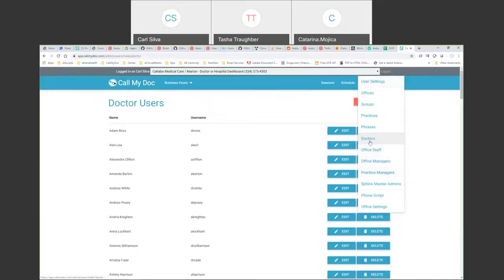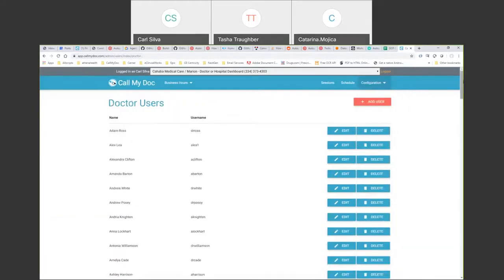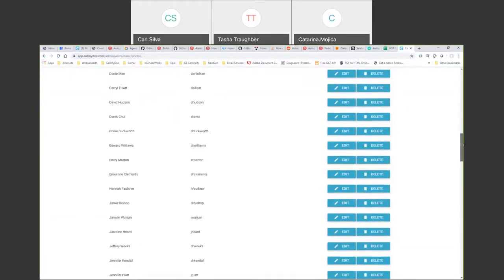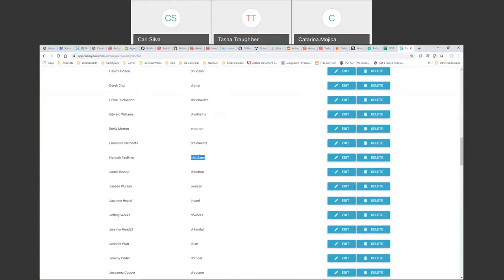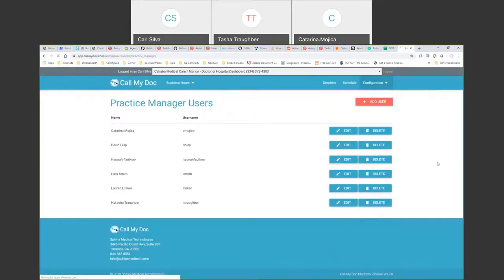If one person needed both a login, plus they needed to use the app too, you'd wind up giving them two different logins. Like Hannah. Okay, Hannah has a login to demo the app and to teach doctors how the app works. But then if you look at this, that's H. Faulkner. If you look at this, the practice manager login is her first and last name just because that was unique across the system. All right?